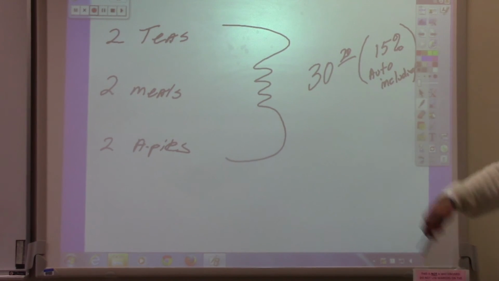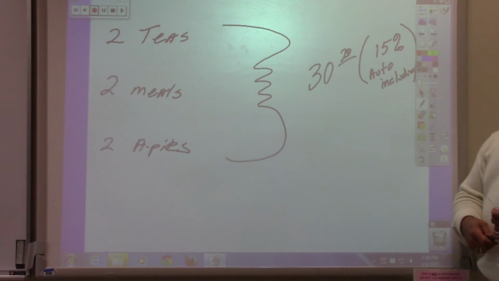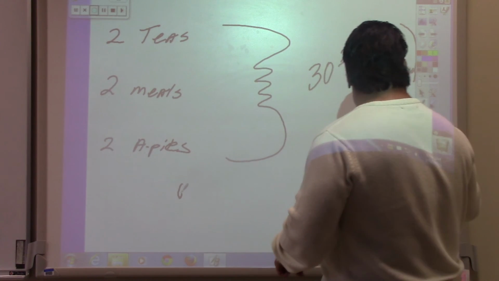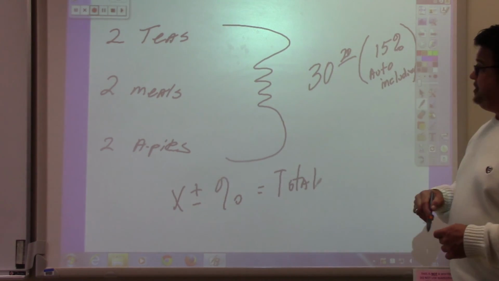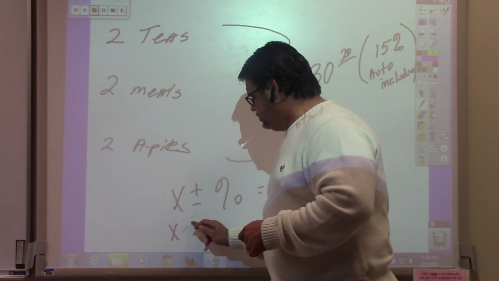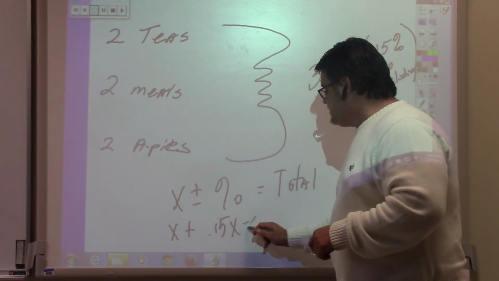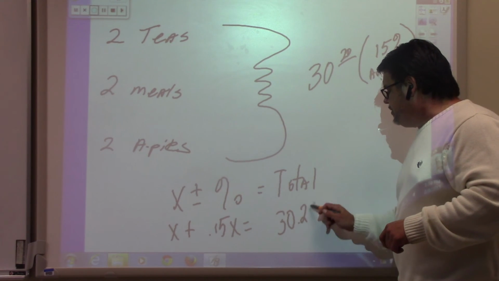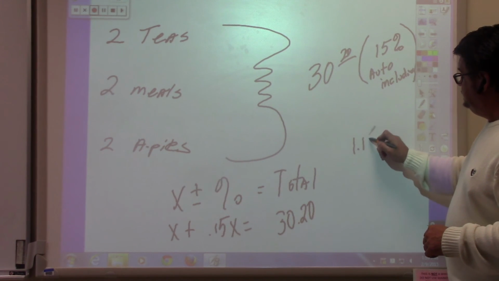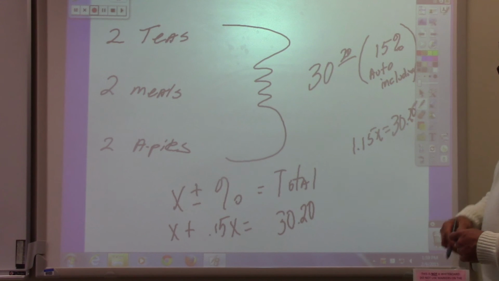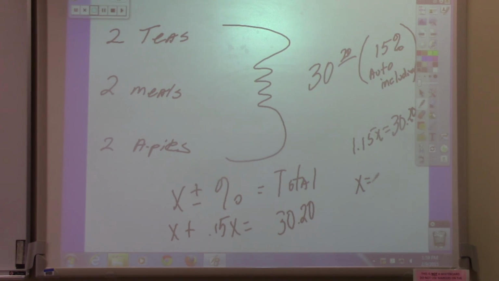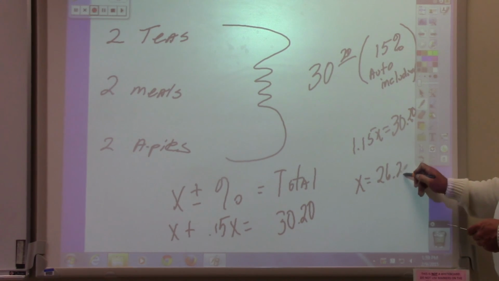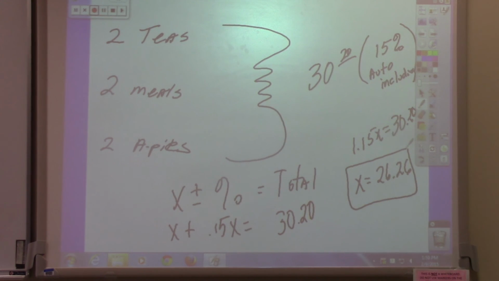She did this. And I want to know the price of the meal. Well, again, the only way you can do this without doing 2 or 3 steps is one more equation. X plus or minus percentage X is equal to the total. Now, are you adding a tip or subtracting a tip? You're adding, so that's going to be X plus 0.15X is equal to what, 30.20? So that's 1.15X. Does somebody take 30.20 and divide it by 1.15? Somebody give me that number. 26.26, so the meal costs $26. And you've given her basically a $5 tip, or almost, yeah, $4 tip.